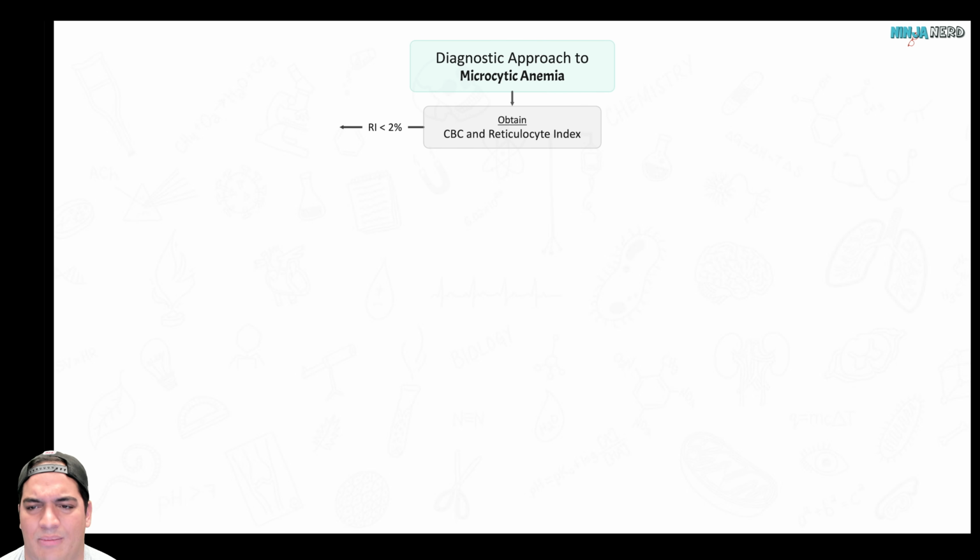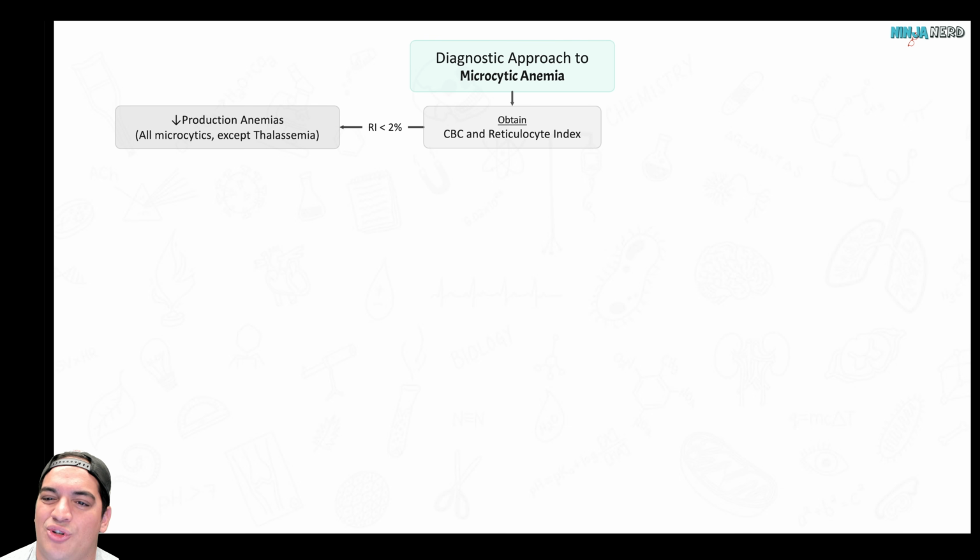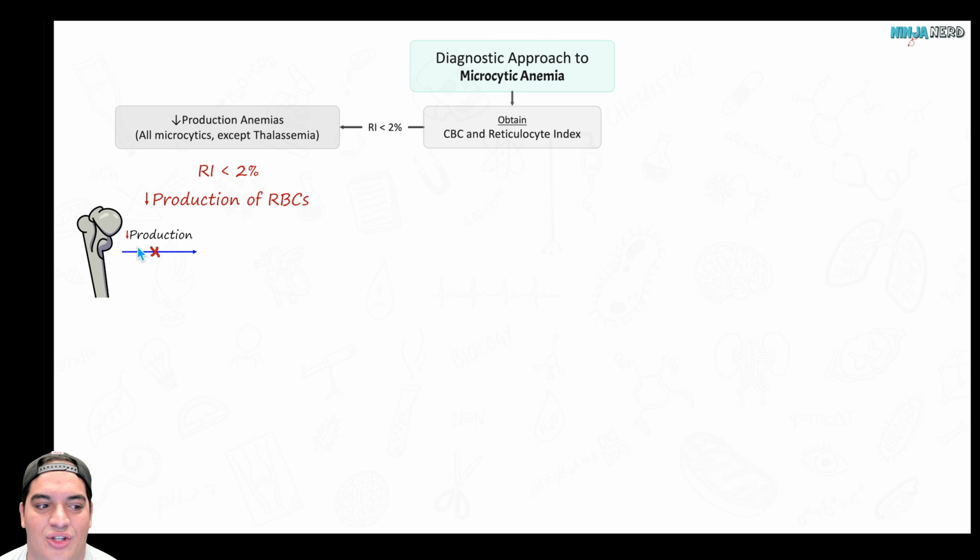Okay, well, what does that mean? Oh, that means that my bone marrow is not working. Pretty much all of them, the bone marrow wasn't really working. Maybe thalassemia, the bone marrow was struggling a little bit, but it was also hemolyzing the red blood cells, right? So that's really important. In an underproduction anemia, the red bone marrow is not really working, and so it's struggling to produce red blood cells, right?